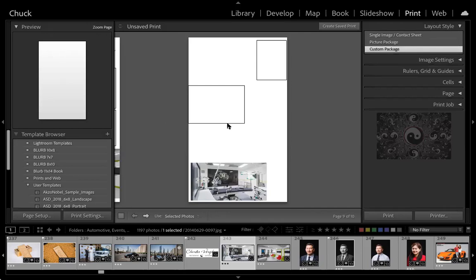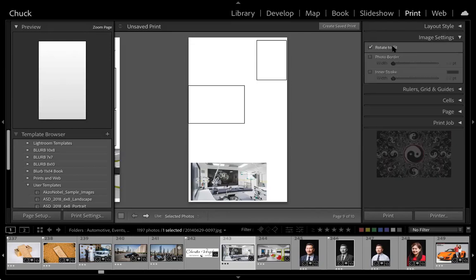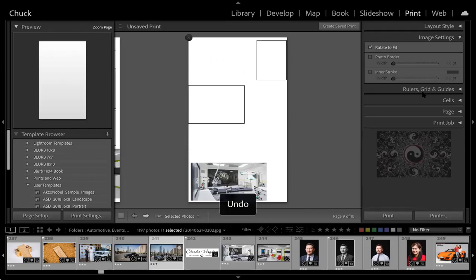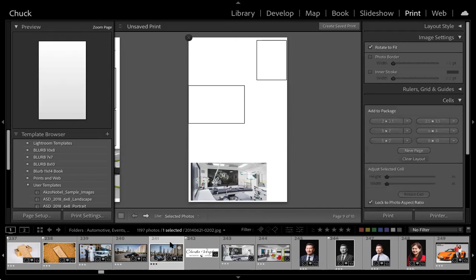One more thing that I just stumbled on. Remember when we were putting in an image and it put in a landscape? So I'm going to remove this.